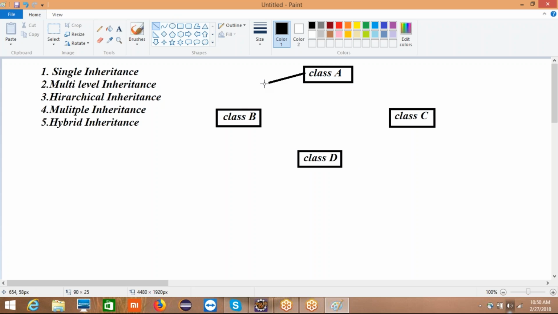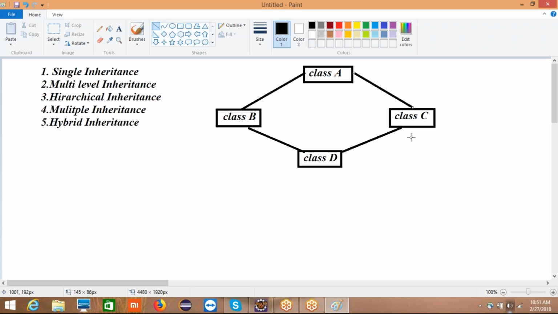It means class A extends class B and class C, class B extends class D, and class C also extends class D. So again it is a problem.